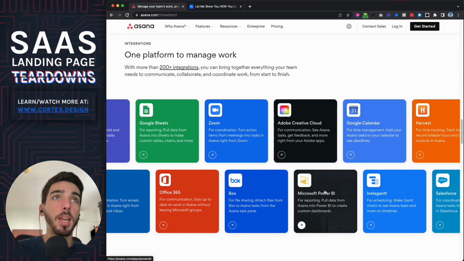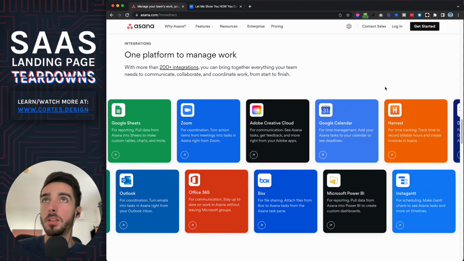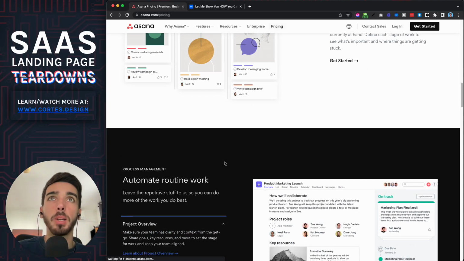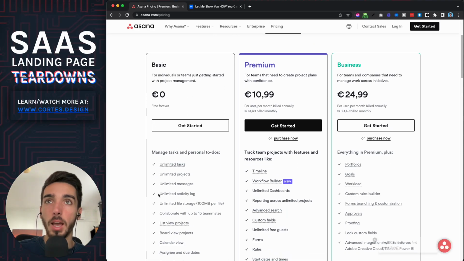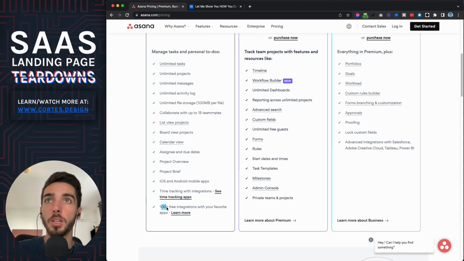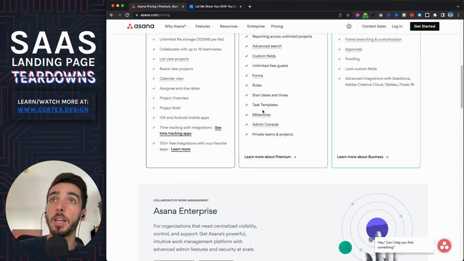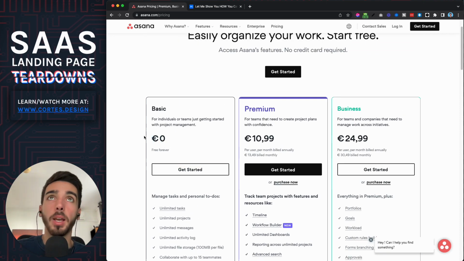So it gives people an idea of not only what tools it integrates with, but what we can do with them, right? Because that's the biggest difference. And I actually haven't checked, but probably the integrations are one of the things that they use for the premium plan. Yeah, 100 plus free integrations, then they have paid ones, because if they had like 200, they probably have paid integrations, and that's one way to upsell them, right? So the clearer it is about the integrations and what you can do with them, the more easily there's another upgrade path that they could have. So people go from the free plan to the premium, right? Because they want people to pay at some point, right?